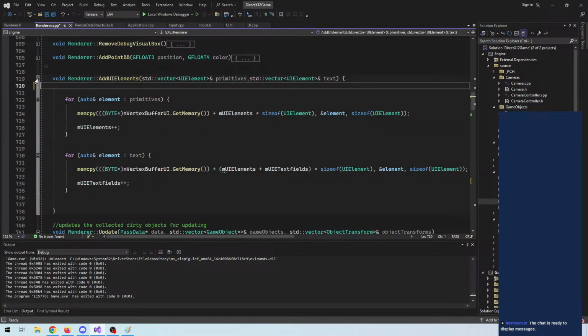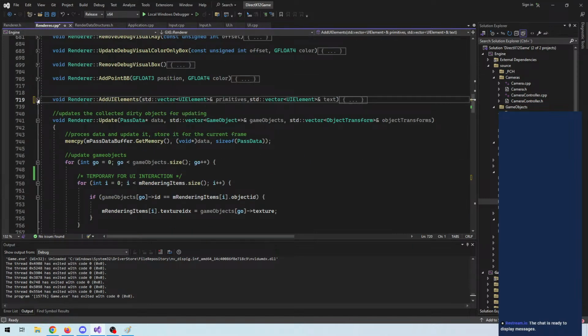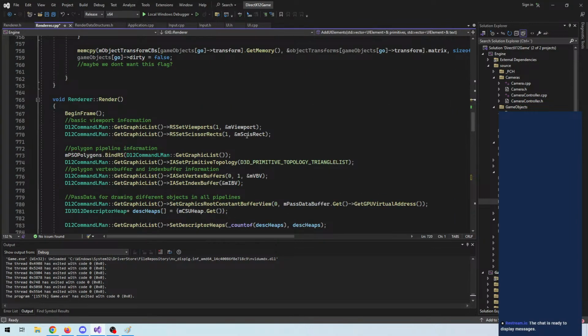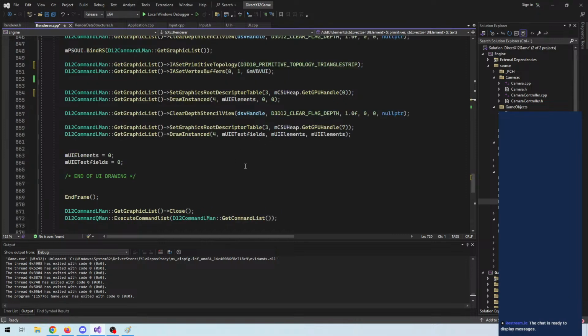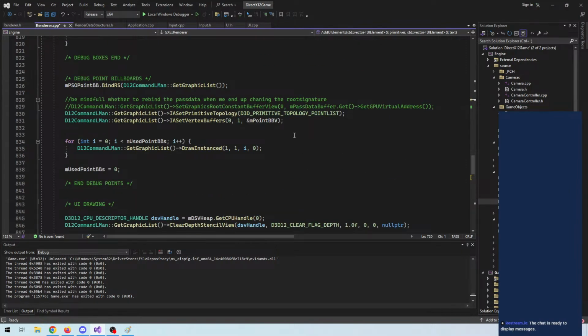So this means that it's fairly easy to, for one, update the information for each frame, and it's fairly easy to render the primitives. This uses the same method.